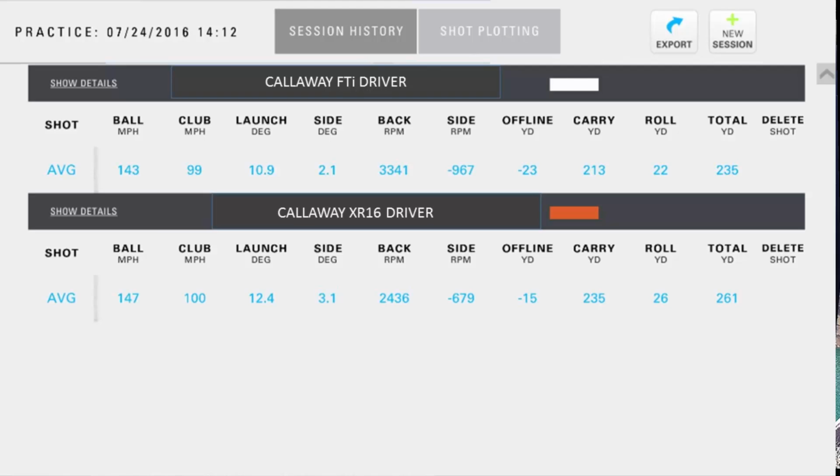the square-headed drivers. Side spin is more about tilt than side spin, but 235 carry against 213 and 261 against 235. So a big difference in kind of how the drivers performed.